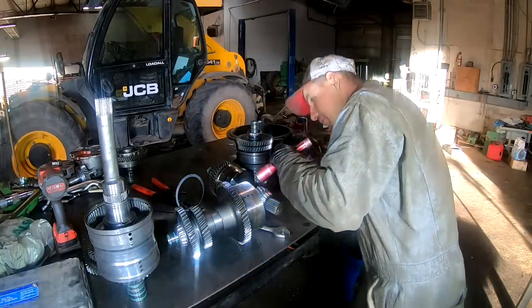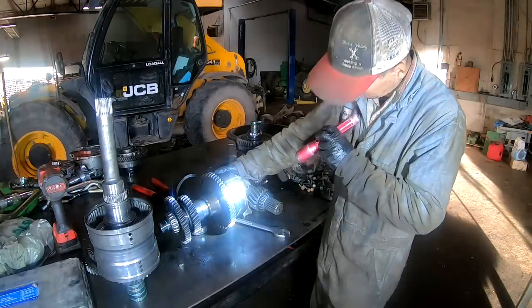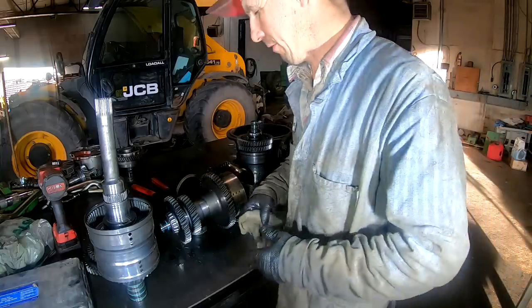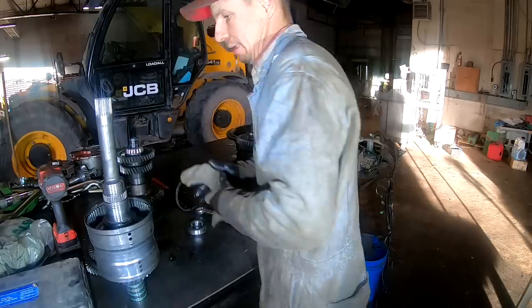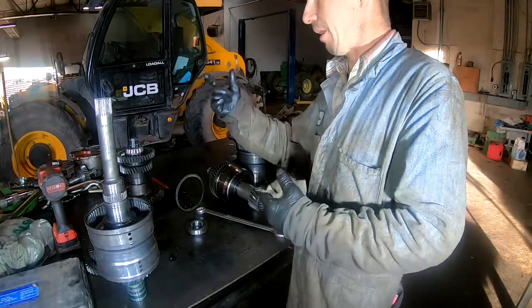And I don't see anything burnt on this one either. But we'll take them all apart and rebuild it. We got to get this clutch piston out, see what's going on. I just knew what was going on when it was locking up like that.